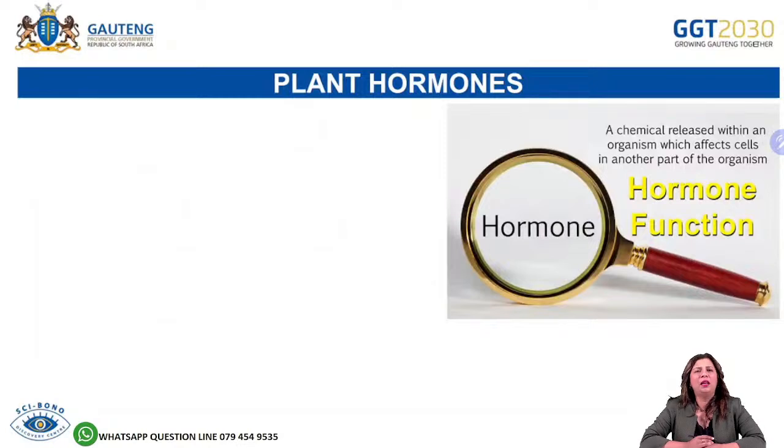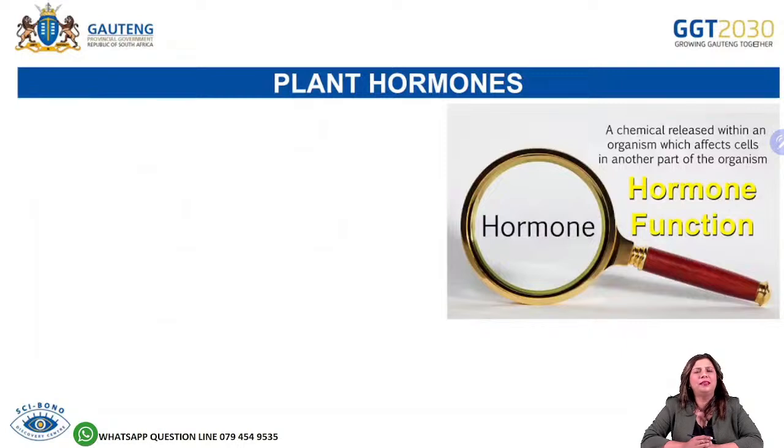Plant hormones. Now we've heard the word hormones before. You've done it before when you did human reproduction. I communicated to you about puberty and all the different hormones that give us our female characteristics and the males their male characteristics. And we know that a hormone is a chemical messenger. What is it? It's a chemical messenger. It takes the message from one part of an organism to another part of an organism. So from point A, it takes it to point B. We need to remember that the hormone isn't the part that is actually actioning the change. The target organ is the one actioning the change.